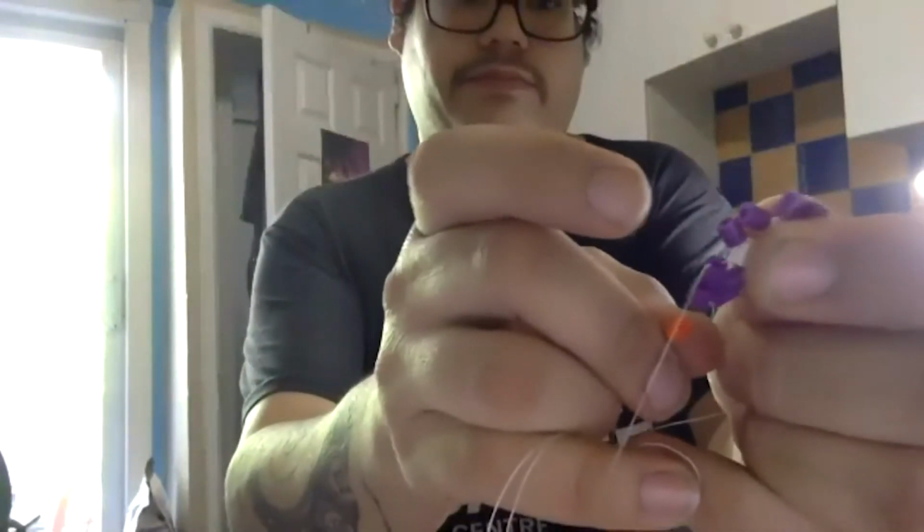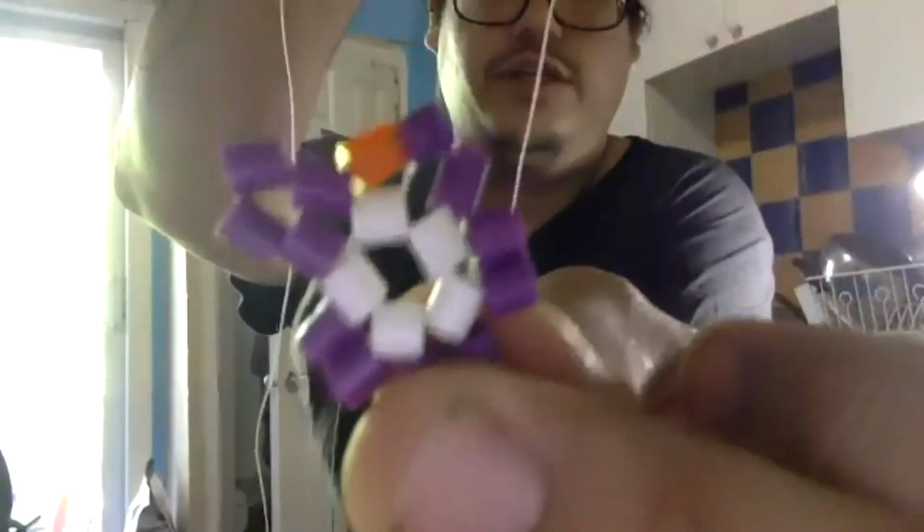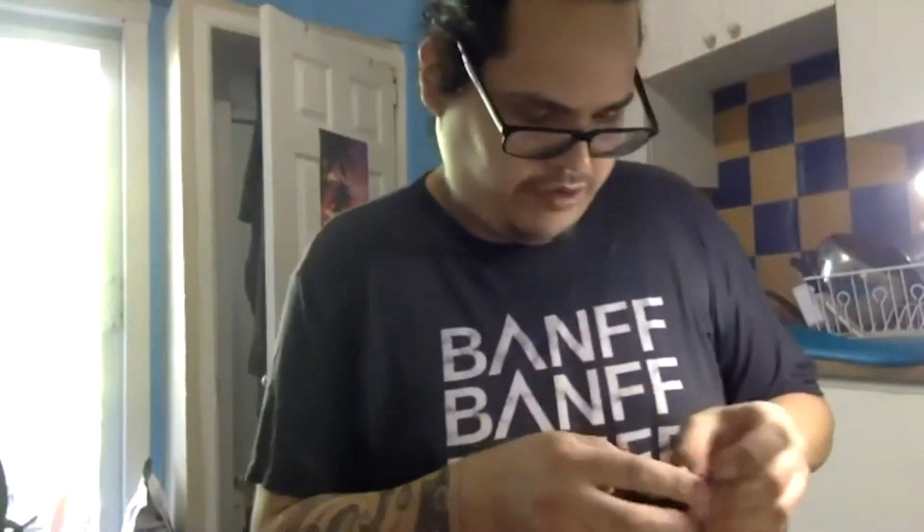My peyote stitch is coming right at like this. See? Going through that orange bead like that. All right. See? Now it's starting to grow. So I continue this way, going all around, just filling in the space in between, putting the increase on the top in order to grow the piece.